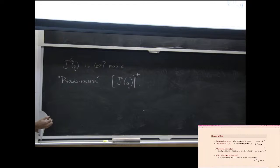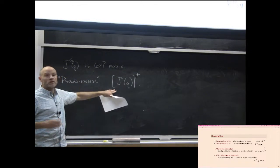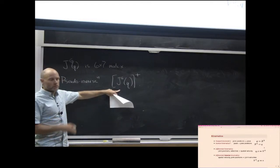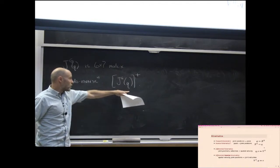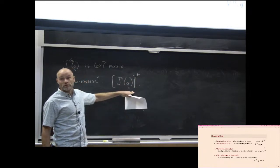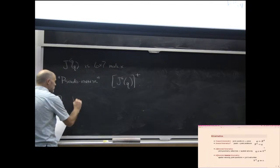Okay, and the question is now not does the inverse exist, because the pseudo-inverse will always return something. The question is, is it any good? And we'll dig into exactly how you compute the pseudo-inverse in a minute. But first, just know that you could call pinv in MATLAB. It's a linear algebra operation, or in numpy, and you can ask for the pseudo-inverse of a matrix like this. And the question is, when does it work?